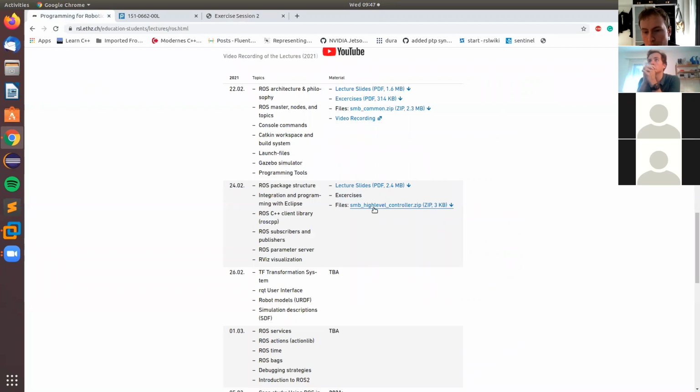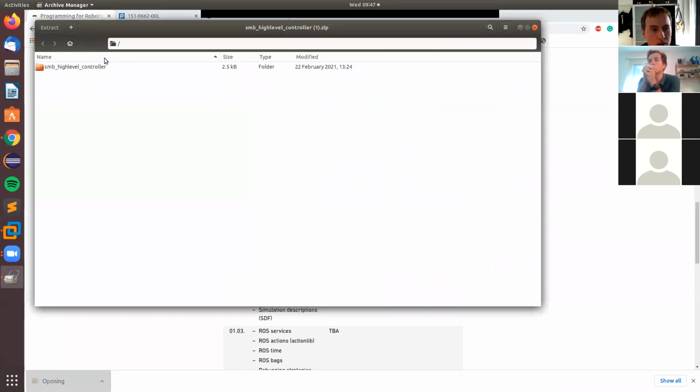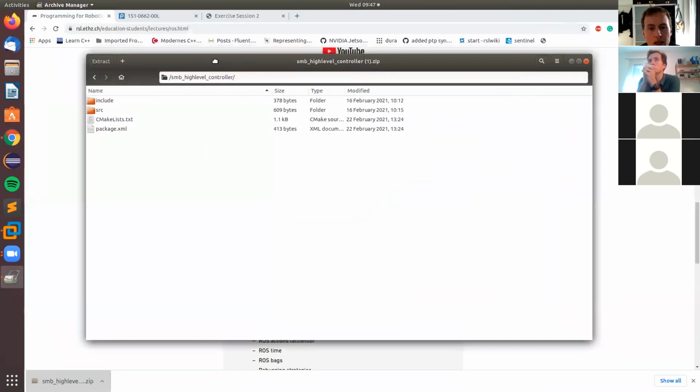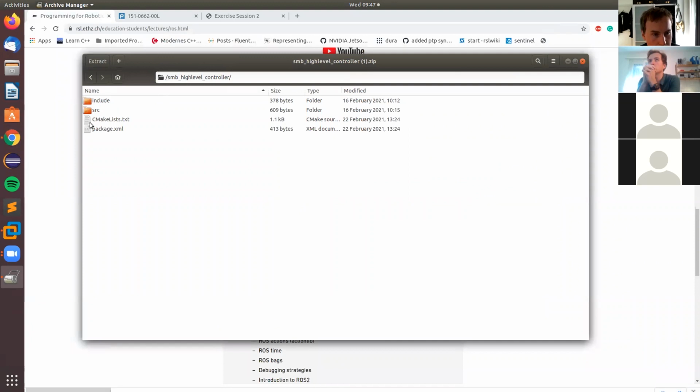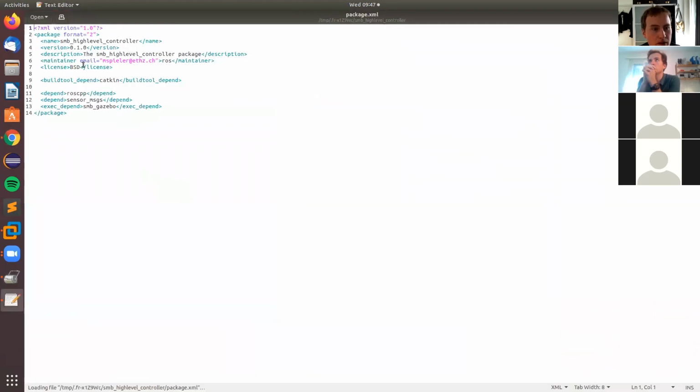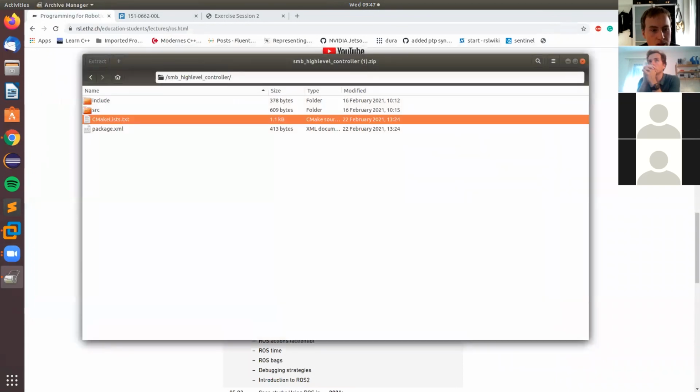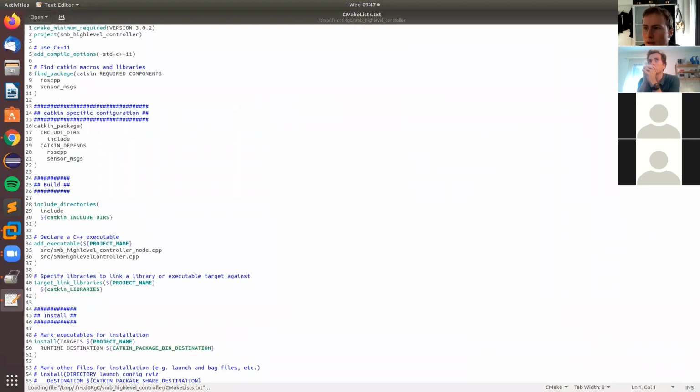So this high-level controller, if you download it, you see a skeleton already prepared for you with the package manifest, where you can see the dependencies. Then there's also the CMakeLists file.